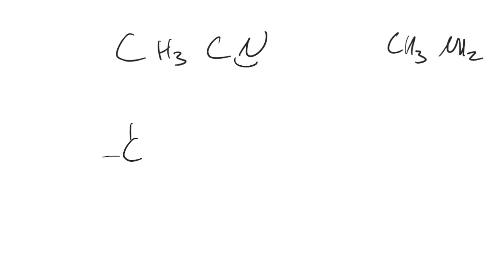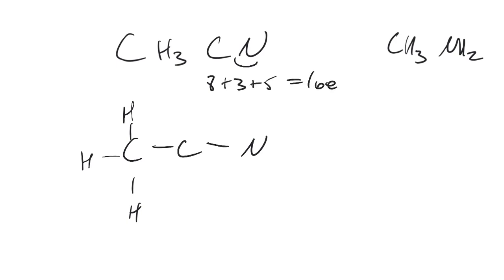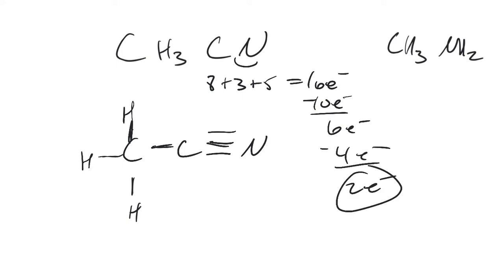So CH3CN, pretty easy for the CH3. Then our C to our N goes like this. And then if we count our electrons, we have 8 plus 3 plus 5, so that's 16 electrons. I've distributed 2, 4, 6, 8, 10 electrons. So then if I go with the idea carbon should have 4 bonds, a triple bond to the CN gives carbon 4 bonds, and that uses up 4 of the 6 electrons we had left over. So the 2 remaining electrons can go on to nitrogen.